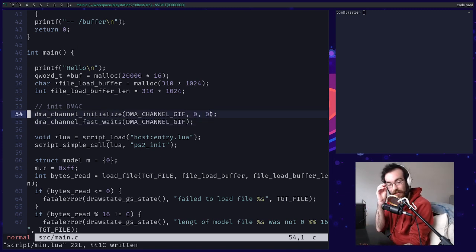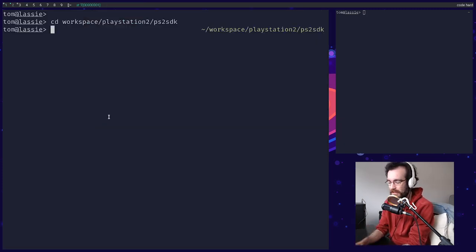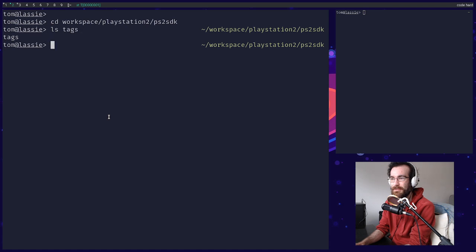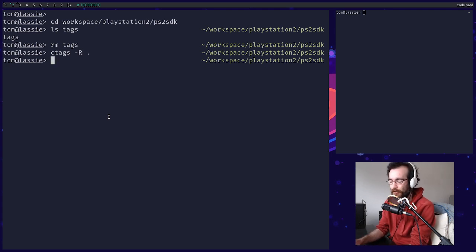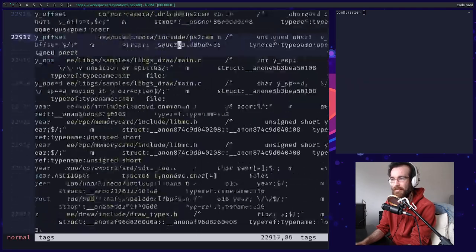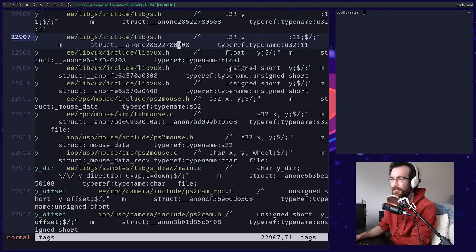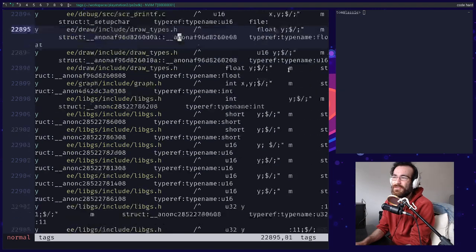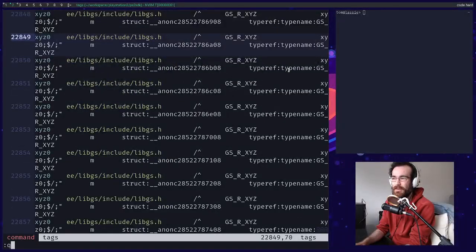And actually, here's a great opportunity for me to showcase ctags, okay? So again, if you're a Vim lover like myself and you've never used ctags, it's super easy. So here's PS2SDK. I've got a file here called tags, which is what I've generated. Let me get rid of it, okay? So here's what you do: ctags recursive, and you run it on the whole directory, and it generates a tags file. Vim knows how to step through this, and these are all of your definitions. It lets Vim understand how to jump to a definition of something.